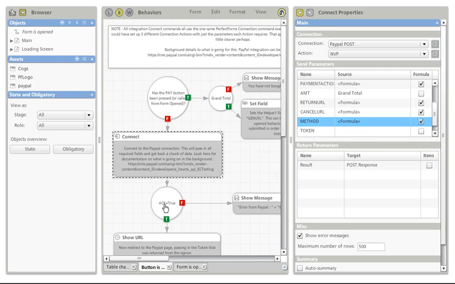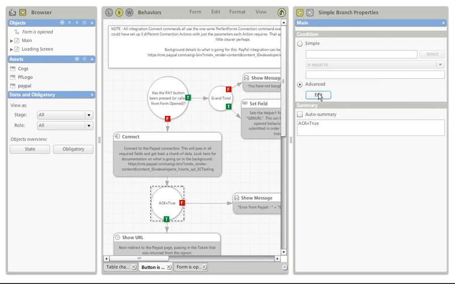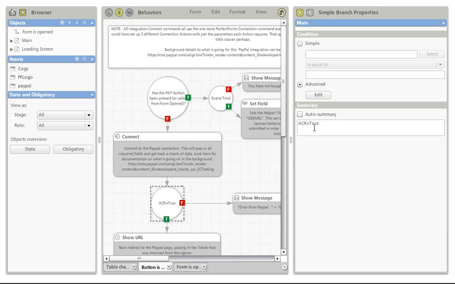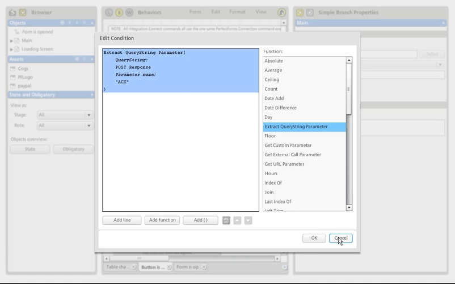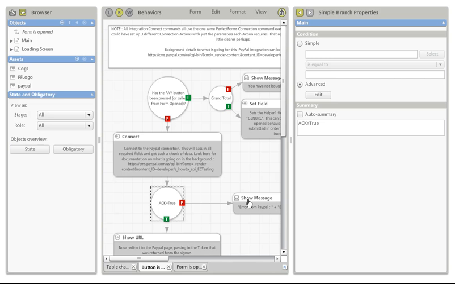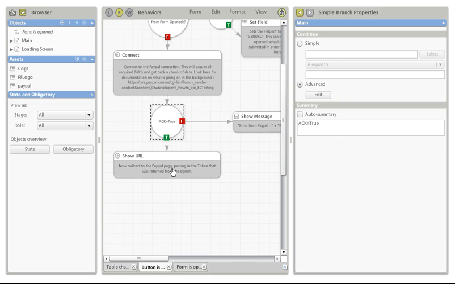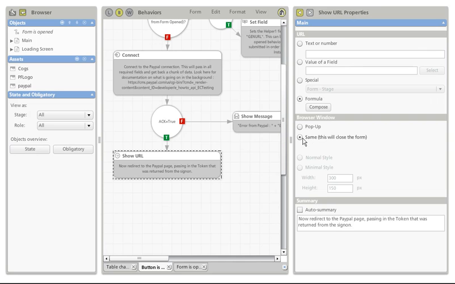One of those is called ACK, so we're going to say if, and here you can see we're using a function called extract query string, if the ACK parameter is set to true, then what we're going to do is redirect now to PayPal. So this is the redirect, and we're going to use the same window. We don't need to submit the data because we've just been communicating with PayPal. There's no need to submit data, so we'll use the same window.